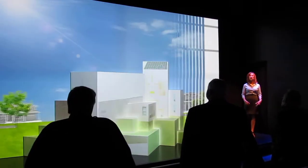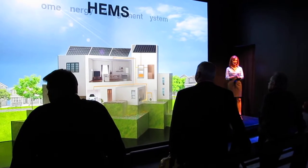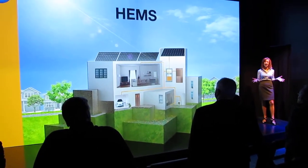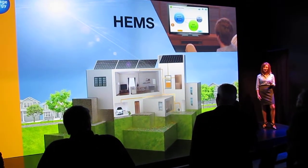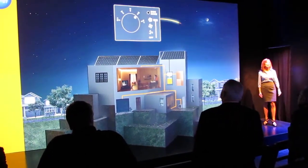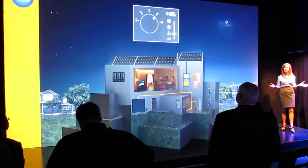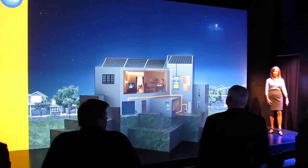But the real savings occurs when all these solutions are linked and managed with a Home Energy Management System, or HEMS, under the intelligent control of Panasonic's Smart Energy Gateway. Home appliances can be easily connected and controlled through Smart Viera devices without sacrificing comfort. SEG checks power usage conditions throughout the house to efficiently save electricity. For example, while you're preparing for a dinner party and all your kitchen appliances are in use, HEMS automatically evaluates the outside temperature and power supply and very intelligently switches the air conditioner to save mode rather than just shutting it off entirely. It also scans the whole house looking for electricity being wasted and shows you where you can become more efficient.